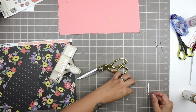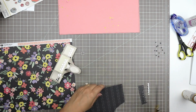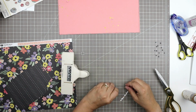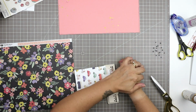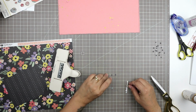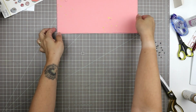But you could always just use a hole punch and just punch it over and over again to get little pieces of little dot circles. So as you can see, I just keep on punching because I want to get a good variety. Each of those little strips of stars includes 1 large and 4 small. So that's why I'm punching a lot more stars than I need. So I have a little assortment of different sizes.